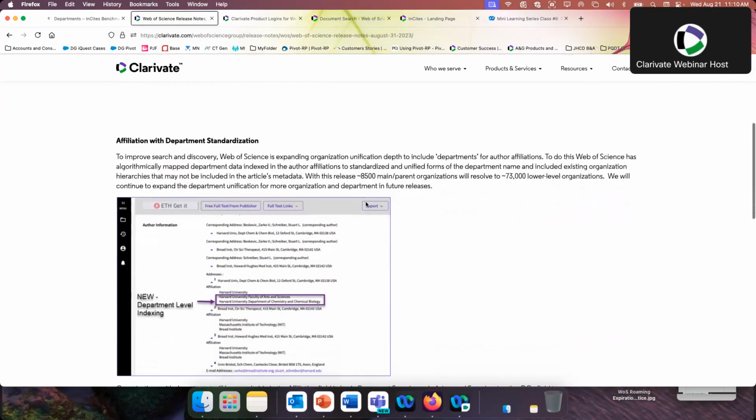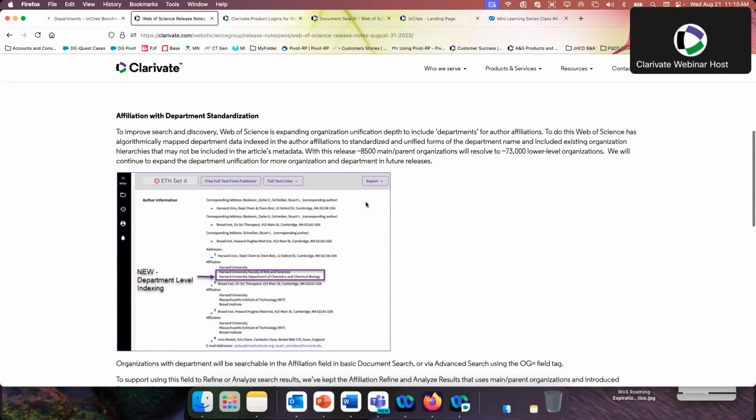And this is a bit more information about it. I'm going to drop it in the chat as well, given that it's in the release notes. So what is this department standardization? Those of you that are actively using our bibliometric tool called InCites Benchmarking and Analytics already know that anything that you analyze in InCites Benchmarking and Analytics comes from the Web of Science, right? The Web of Science data is the data source.